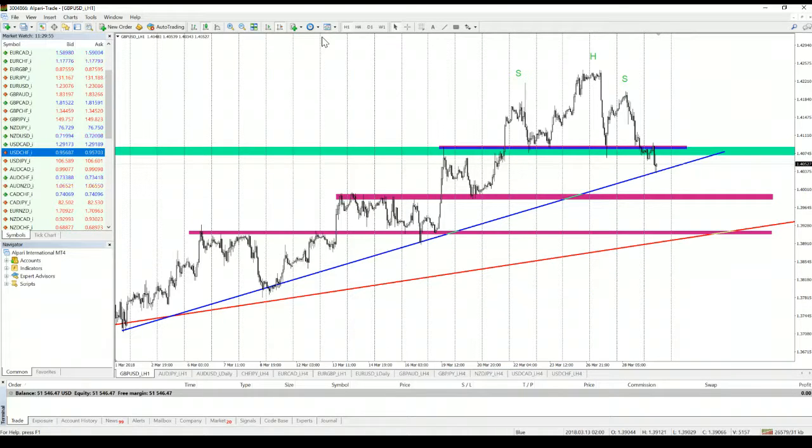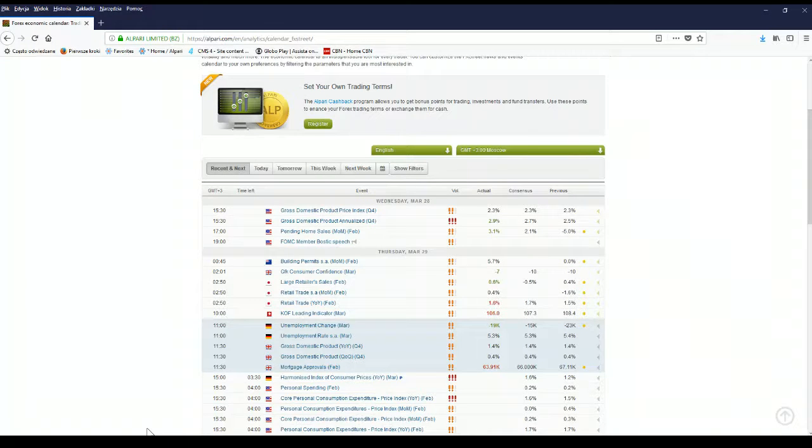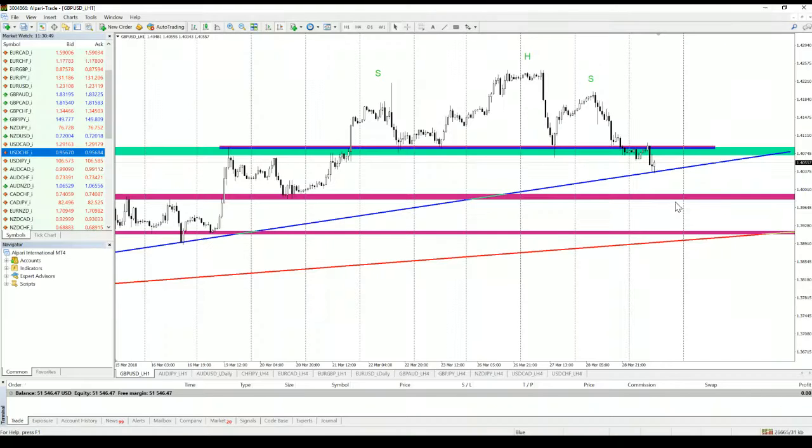Let's check the cable in 5 seconds. Probably the data is in line with expectations, maybe slightly better because the cable is going slightly higher. So for the first few seconds it shows us that the fundamentals go against the technical signal, but I don't think the difference was big. Yeah, in line with expectations, as we said. So that's why we don't have any big movements on the cable. I think we should continue after some time, when the traders adjust to the situation, we should continue with the technical trading here.